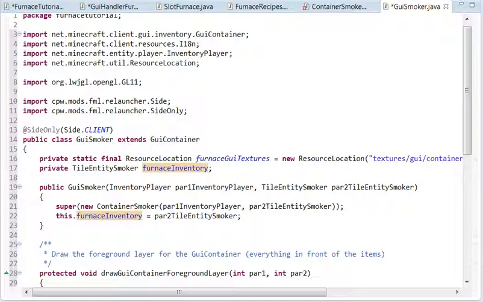Okay? So that is part 3. And in the next section we will create the slot and the recipe class. And in the last part we will go ahead and finish up with the textures and making sure everything works along with the GUI handler, which the code for that will be in the thread for you to copy.